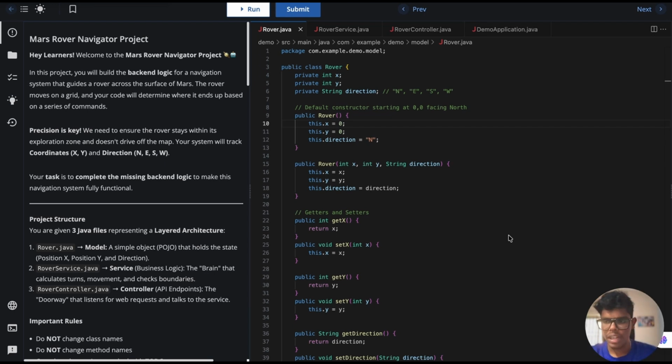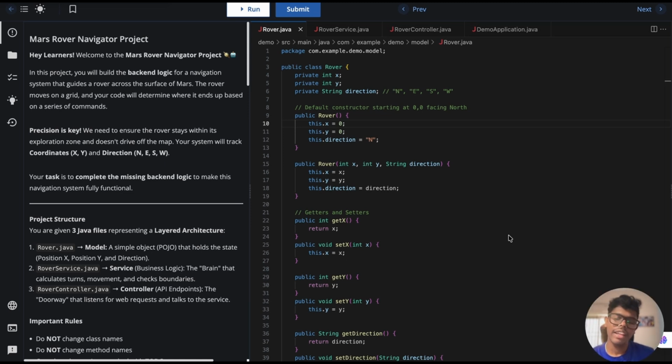There's a rover currently standing at 0, 0, the X and Y positions, and facing towards north. Now I click on go ahead. It moves one place on the X-axis and again faces north. Y would be again 0. So this is how you can keep navigating the rover.